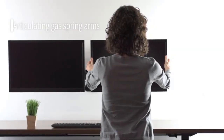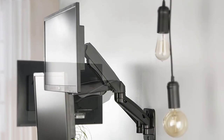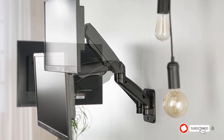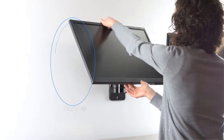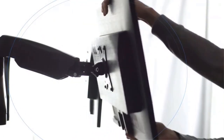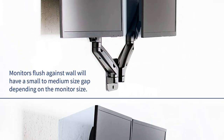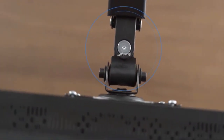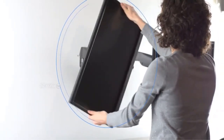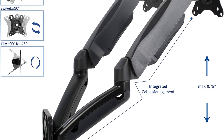It also comes with an instructions manual that helps you through the installation process. The Vivo Extended Arm is a counterbalance wall mount, unlike other monitor stands. The double extended gas spring helps you save valuable desk space. The tool-less height adjustment allows you to find the most comfortable viewing level to enable you to work while sitting or standing. The right posture minimizes strain on your neck and shoulders. It also comes with articulating arms that allow you to swivel, rotate, and tilt the screen. It is compatible with monitors ranging from 17 to 27 inches, with VESA 75x75mm or 100x100mm mounting holes.